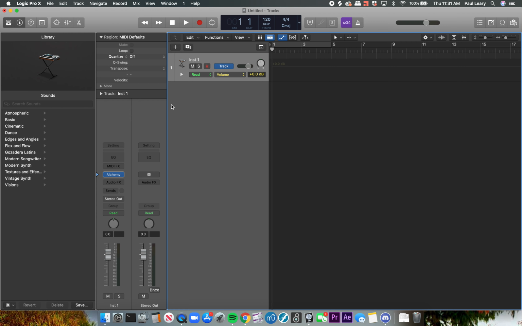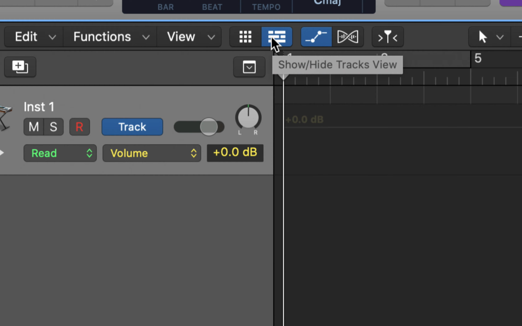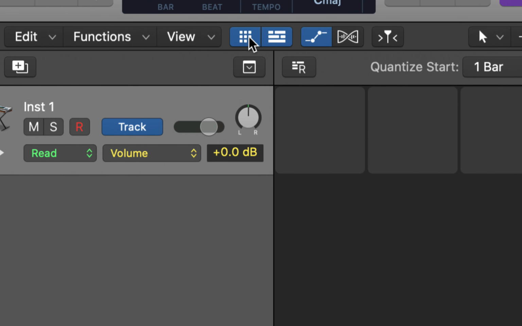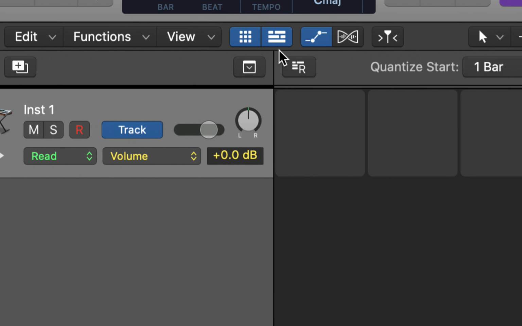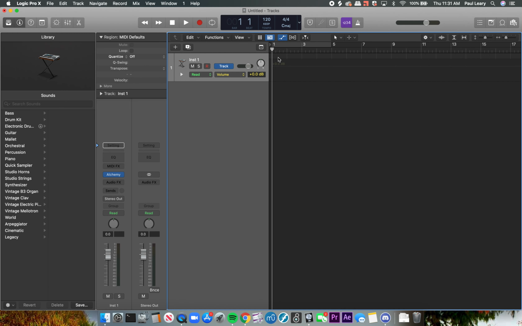So let's go ahead and get started though. And just so you know, I am using the newest version of Logic. So this looks a little bit different than it does in the MIDI lab. For instance, if we zoom in here, there's this new button right here, okay? These two new buttons are a little bit different because there's this new way of doing audio and stuff, or doing tracks. So that's just one example. There's a bunch of stuff, but this is basically what Logic looks like in the lab.